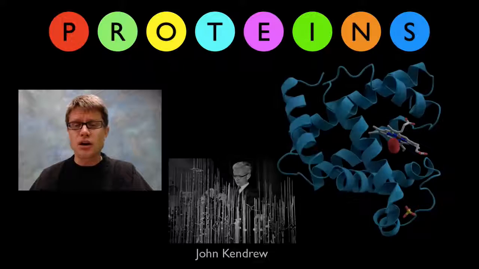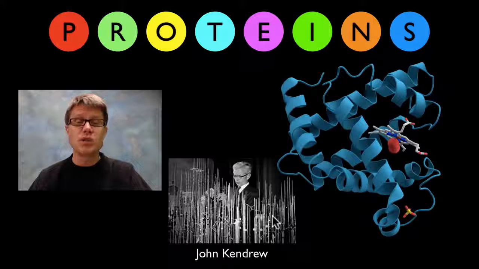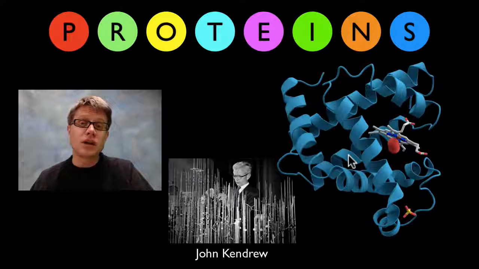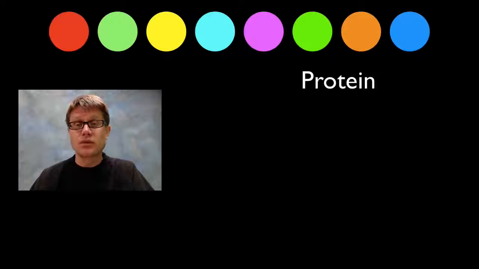This used to be an incredibly hard process. This is John Kendrew here putting together a model for myoglobin, and you had to do it by hand. We now do a lot of this with computers, but you can help. At the end of this video, I'm going to show you a program called Foldit, and you can actually build and fold proteins that are going to be used in scientific research. It's a really cool time in reference to proteins.